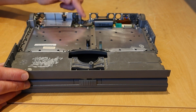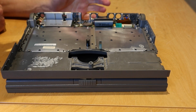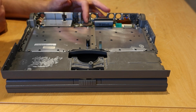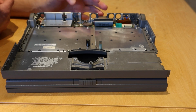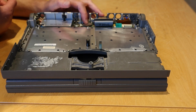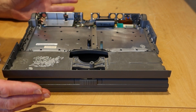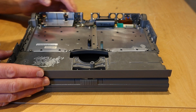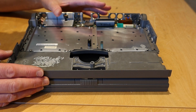There is a PRAM battery here. I have seen people take these out. This one doesn't look like it's leaking, and it's not the kind that normally does in my experience. I don't know whether this will fail to boot without a PRAM battery in, so I'm actually going to leave that in place for now. It's not that hard to get to. You only have to separate the top and the bottom cases, so potentially it is easy to get to, or possibly even replace, but I'm going to leave that there for now.